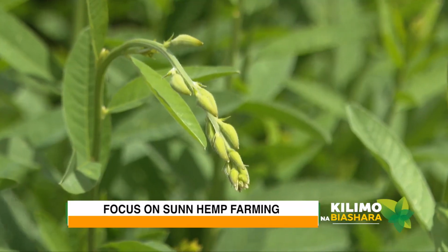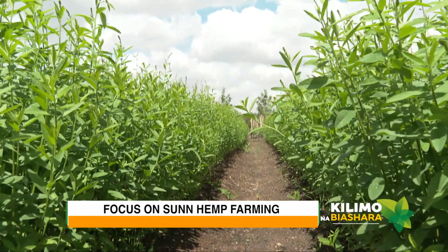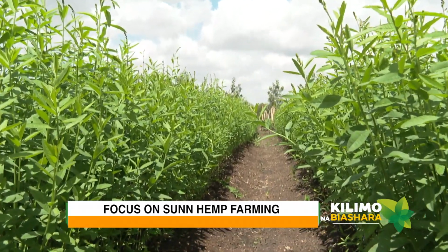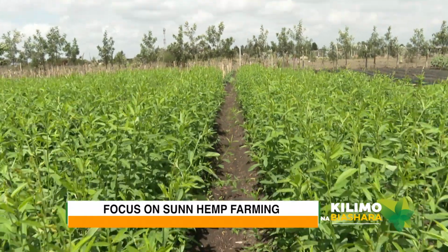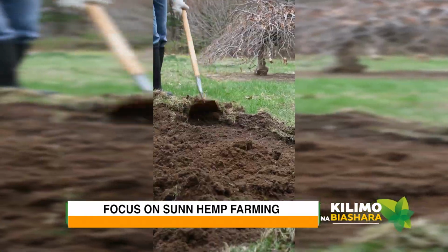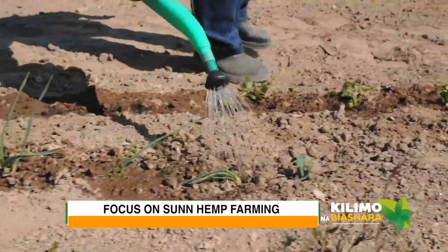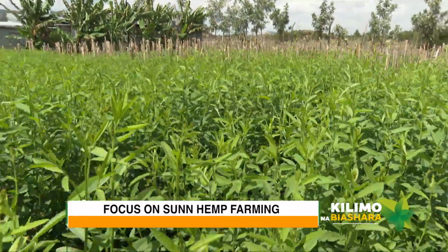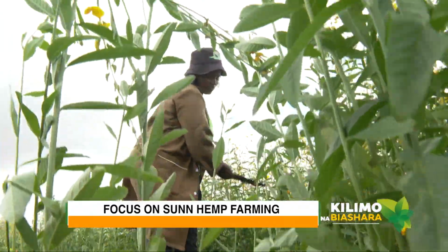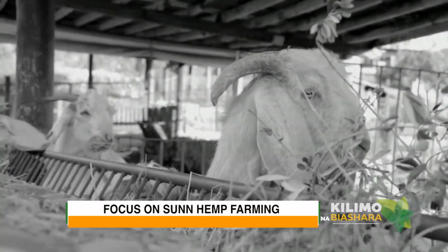Sun hemp possesses many soil-building traits, including high rates of biomass production. It's used as a cover crop. Sun hemp can improve soil properties, reduce soil erosion, conserve soil water, and recycle plant nutrients. But sun hemp isn't just a soil builder. It also offers benefits as a forage producer.